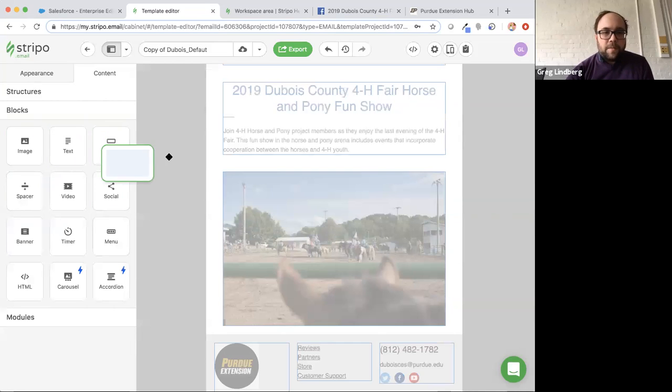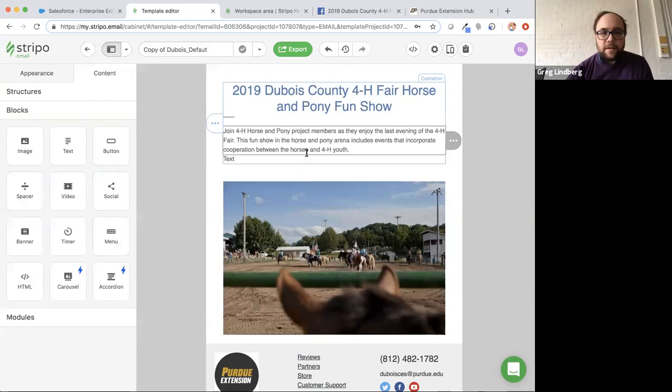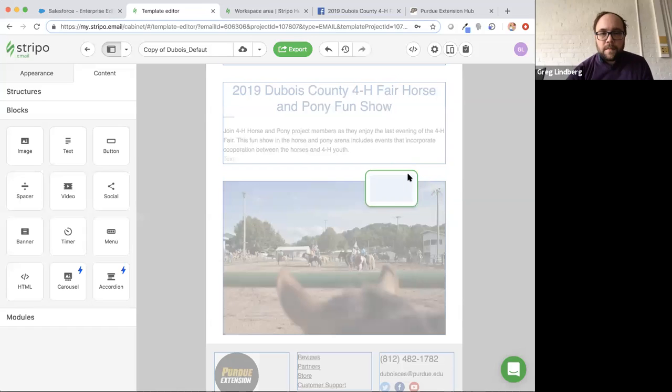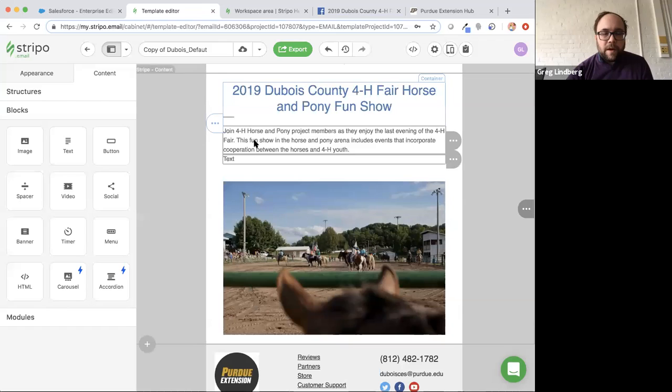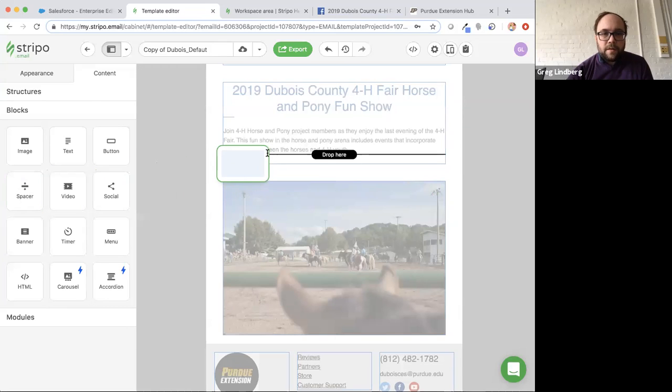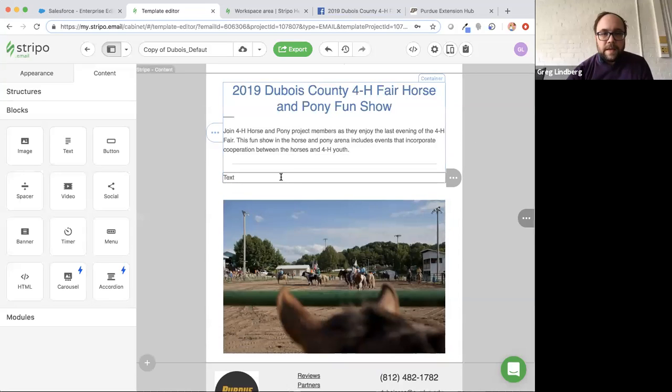So I'm going to put more text, and I want to put it right underneath this text I already have. It looks like that is right inside the other text. So I actually want to add a spacer here just to give a little space.